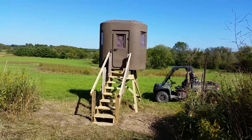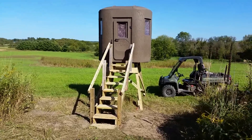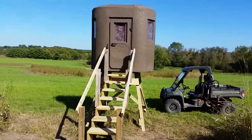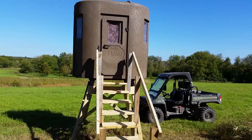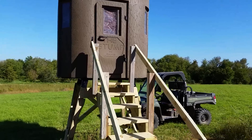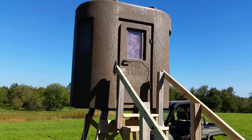This will be our first season not hunting on an open-faced stand out in the air, which gives you tons of visibility — I get that — but we also won't be hindered by the weather, which will be a nice change. This will probably be the only enclosed stand we have on the place; all the other stands will be open-air, but I think it's worth having at least one of these on your property.